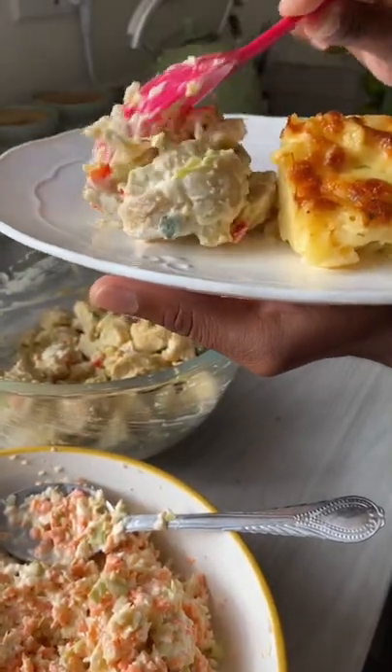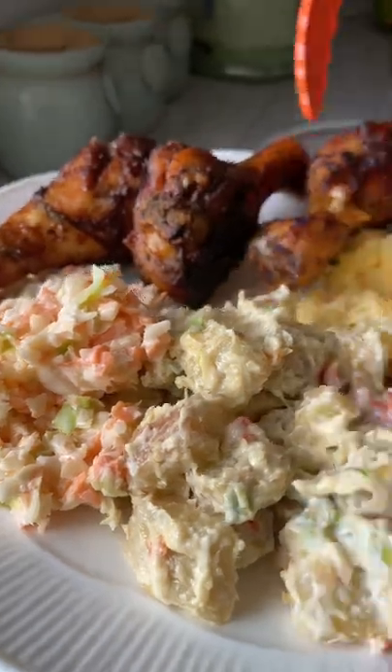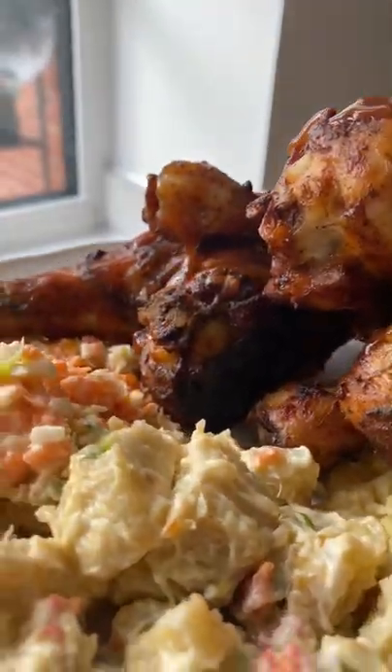I do have one question though — how many pieces of jerk chicken do you think you can eat? You must have grabbed about six pieces! The sauce was also really yummy. You can find most of these yummy recipes in my new ebook Guamajay — click the link in my bio. Bye!